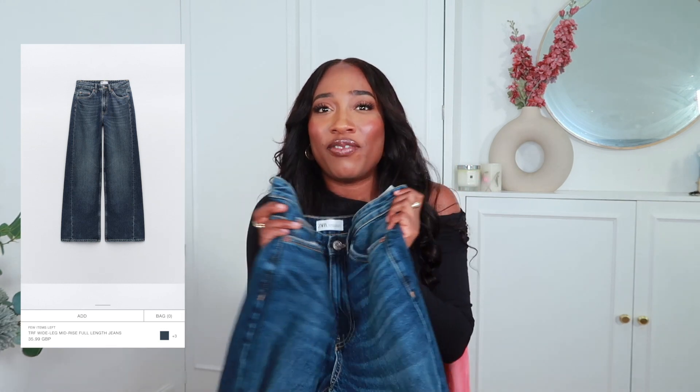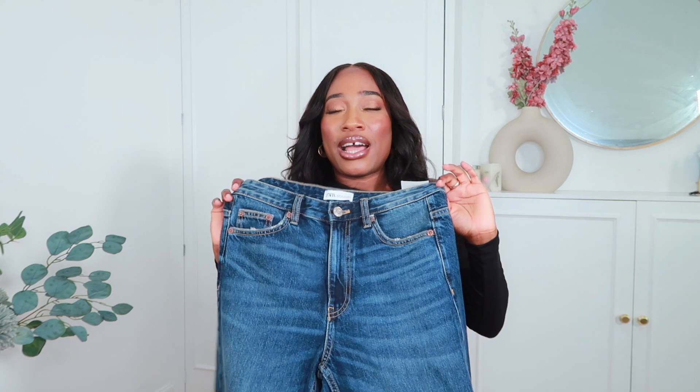To go with that outfit, I also picked up these wide-leg shifted pants. I've never worn wide-shifted pants before, but I love the vintage wash. I got these in a size eight (Euro 36) but they're quite big at the waist — I think I could have sized down. The thighs fit fine though. That's the thing with Zara jeans — sometimes they fit really well and sometimes they don't. But I love the wash and style, and I think the three pieces together will look amazing.